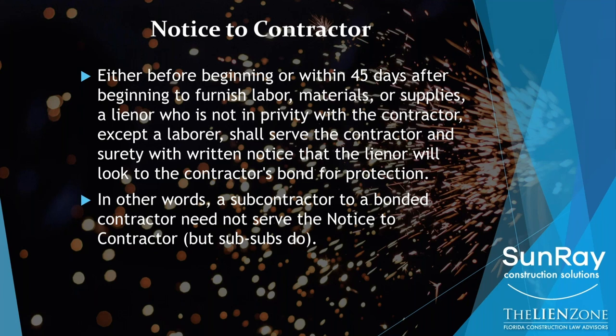Our advice is that you should have a system in your office where, for any job over a certain dollar amount, you serve notice to owners, record liens, and serve notices of nonpayment — and those documents should be automatic in your office. If you have a direct contract with the bonded contractor, you do not have to serve this notice to owner slash notice to contractor, because the contractor who is the principal on the bond knows that you're on this job — you don't need to give them notice.